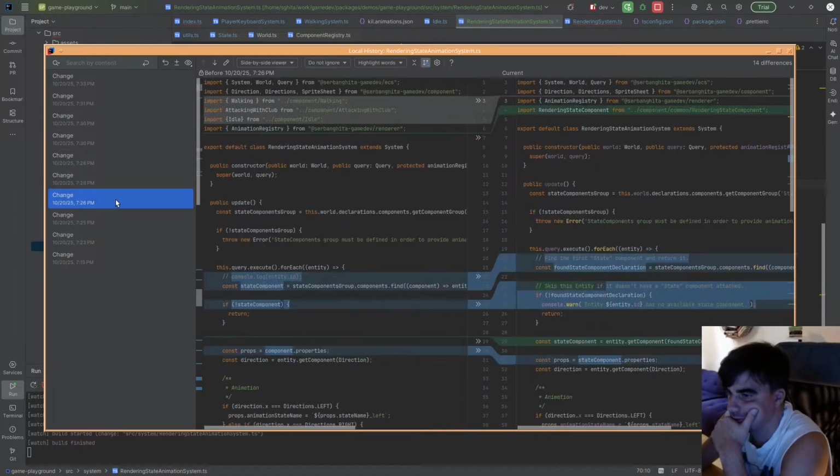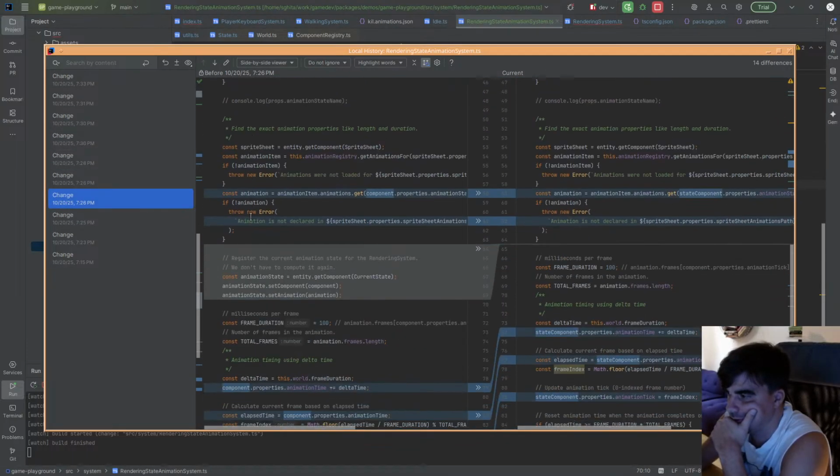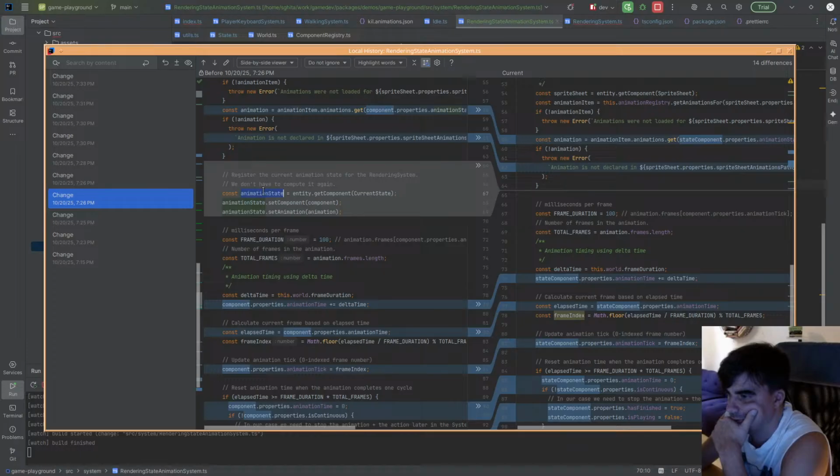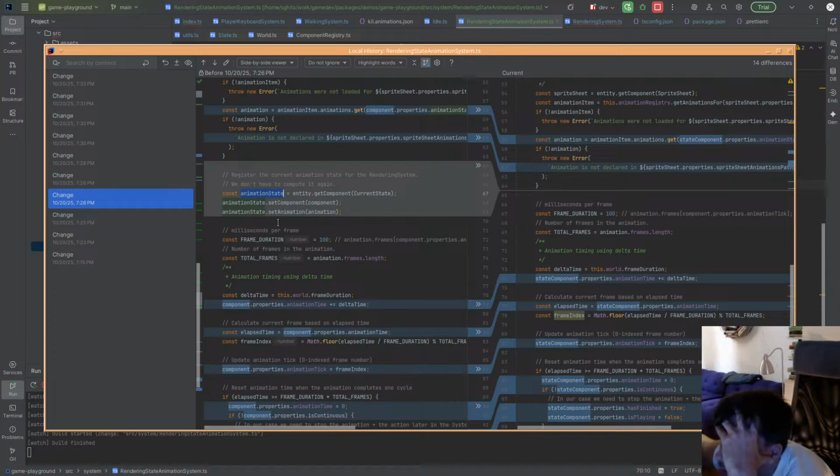Change. Animation state, current state. Oh, okay, so I made a component which has this animation state. And I kept the component as well.